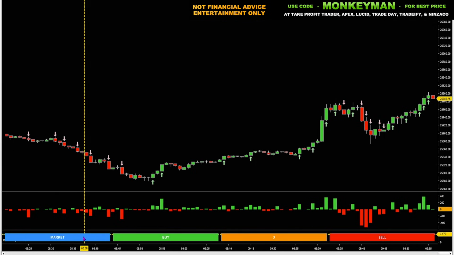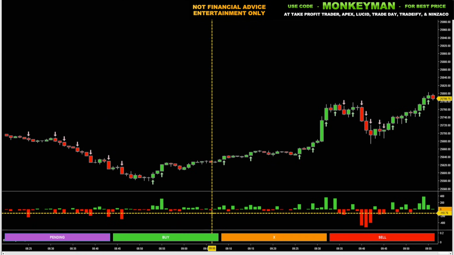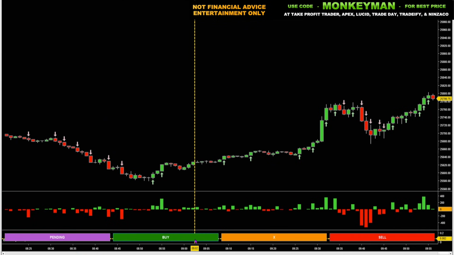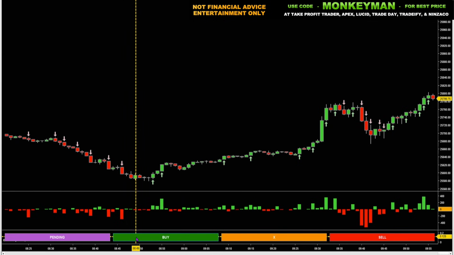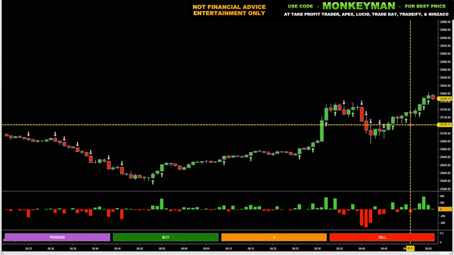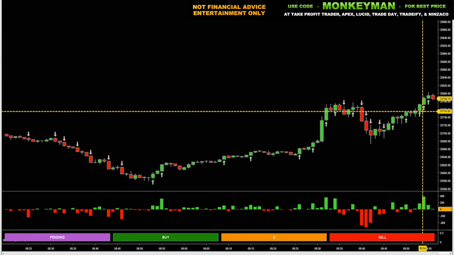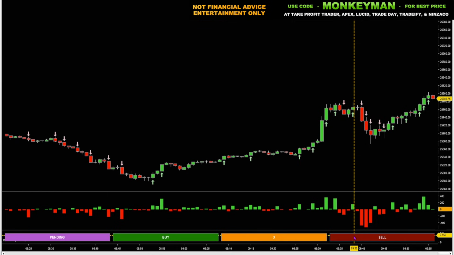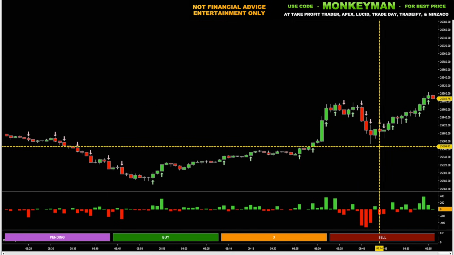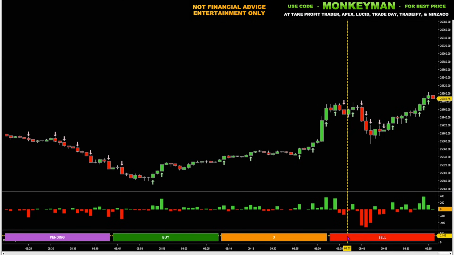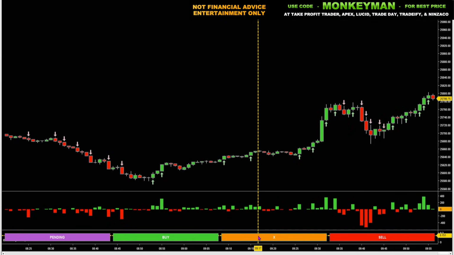Same in pending mode. When it's in pending mode, if I click buy, the button color will change to a darker green. This means that a pending buy order is activated, and what it's looking for is an up arrow. Any up arrow that's on the chart. Same with the sell. If I've got this activated, it's looking for a short arrow. If I click it once again, it deactivates. I can also hit the X button to close out those pending orders.